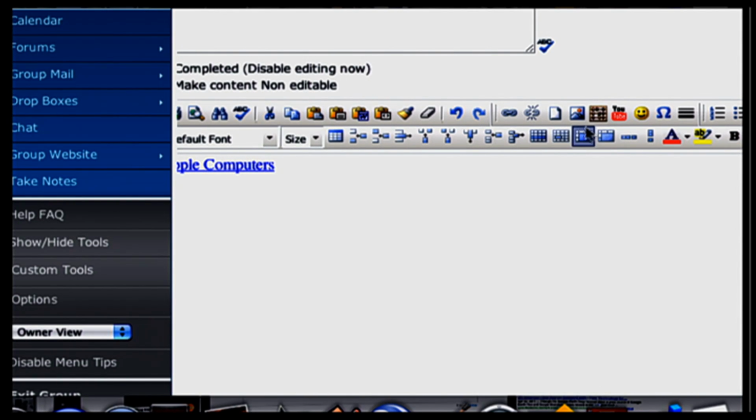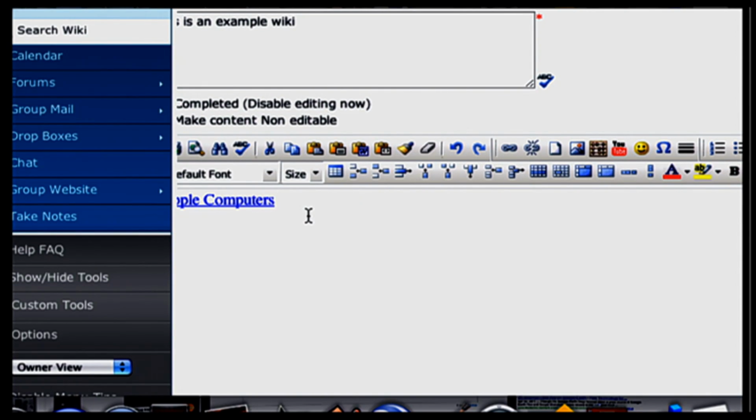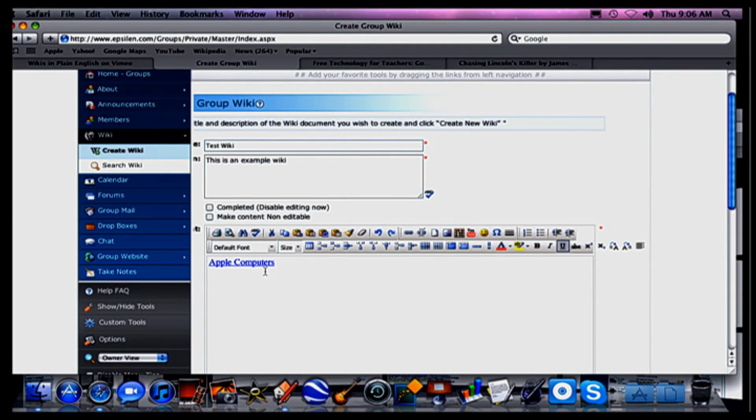You can put in pictures. You can even put in mathematical equations. You can put in what's called a math flow. So if you're a math teacher and you're interested in putting in some kind of math problem, you can actually do that by inserting a math flow. You can highlight, you can insert charts. All of these things are pretty darn obvious. I hope they're obvious at least.